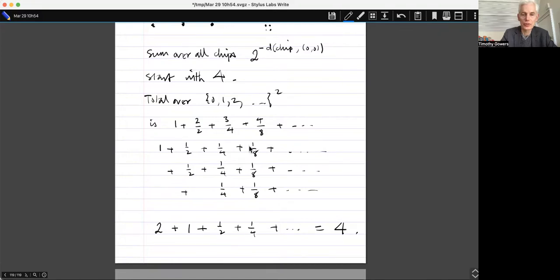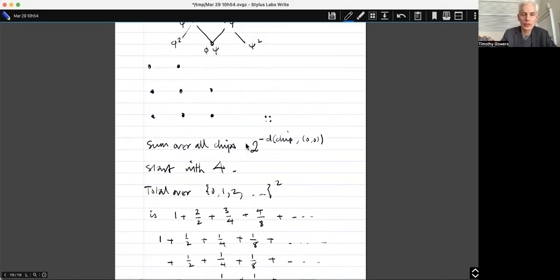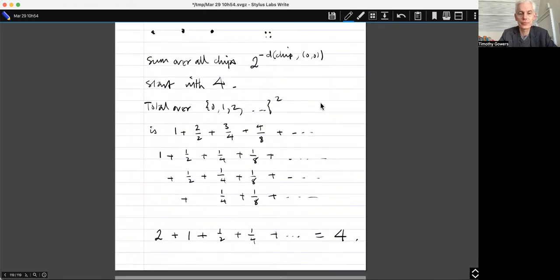So if all the chips have to end up in different places, then the maximum that the invariant can be is 4, but in order to achieve 4, it would have to fill up the entirety of the grid, which means you take infinitely long to get there. So that's another way of saying you can never, in fact, get rid of congruent triangles. So that's the solution, and I suppose if you look back, you can see myself finding my way towards that solution.